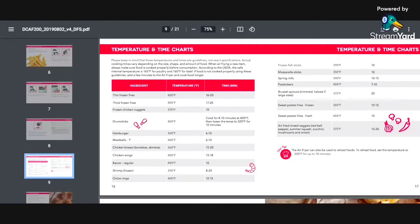Onion rings, another favorite. For some reason, I like onion rings a little better than fries. Don't know why, but I also like fries too. I don't want to say that I don't. And fish sticks, which I need to repurchase. I had some of those, but I would like to try the fish sticks in there and see how they turn out. But these are wonderful items here. The mozzarella sticks, spring rolls, pot stickers, Brussels sprouts. I am a veggie person, so that would be good. Sweet potato fries, fresh and frozen.